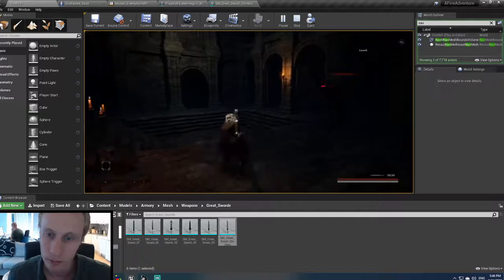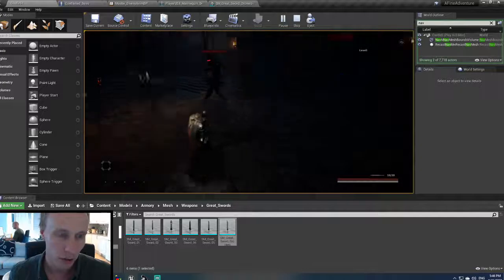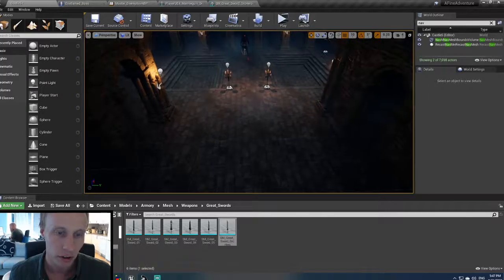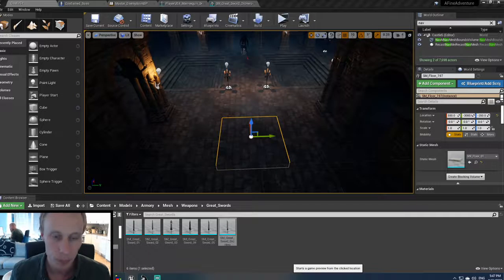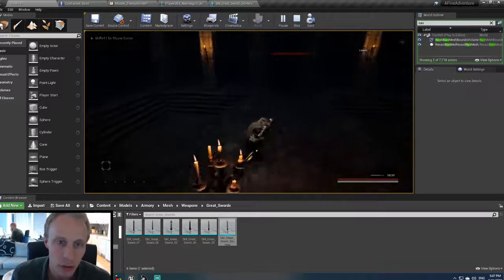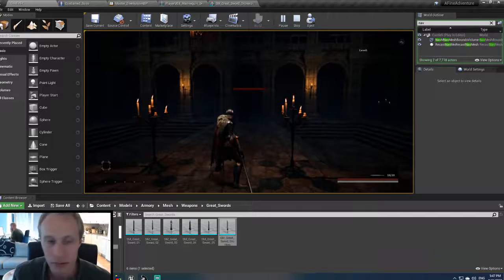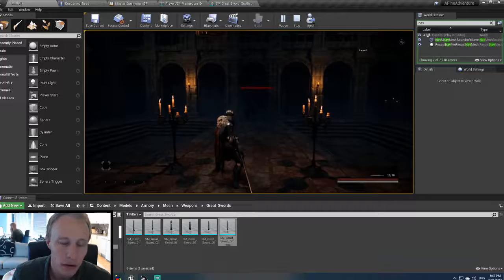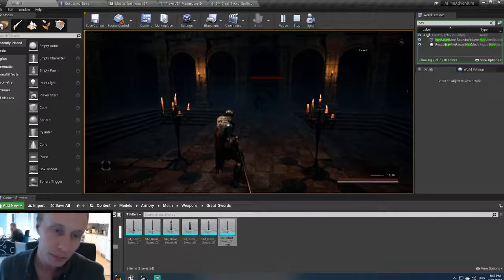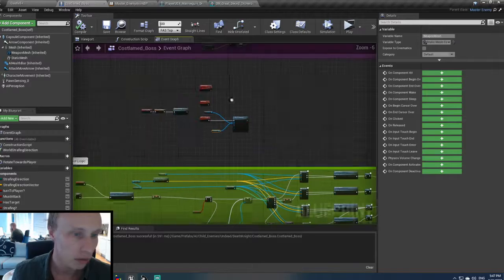So perfect. The sword is still on his back because we haven't made the equip function. And I realize now that, as you saw here in his idle pose, we actually are gonna need to do a new animation state, because that doesn't really look nice for me. He should not pretend, because now it looks like he's actually using the sword. So it should be a regular idle position instead. So let's start by doing that.